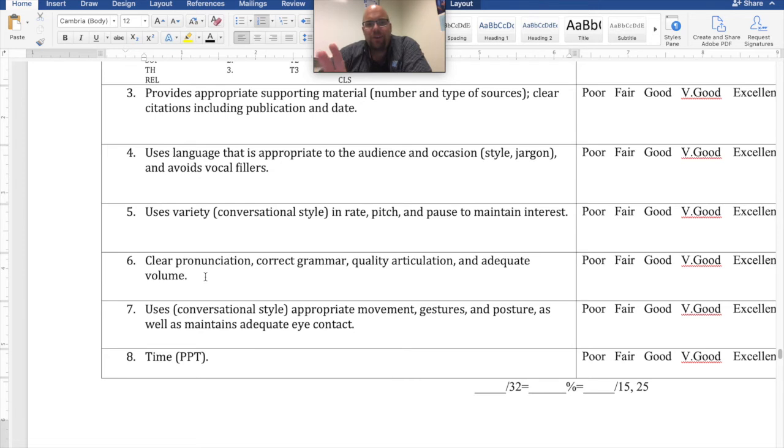It may say on your evaluation form that you didn't have a closure or a thesis statement. You're like, no, I did. Here it is. But when we watch the video, it's not audible. You can't make it out clearly. It is what it is at that point. So make sure that you're speaking up enough to be heard clearly by your audience, but you don't need to yell. Similarly, quality articulation is important.